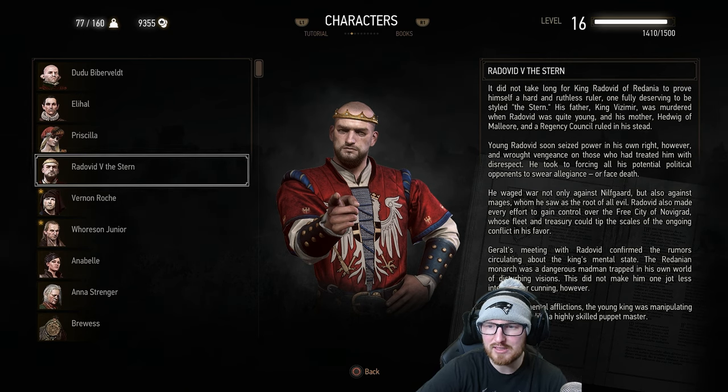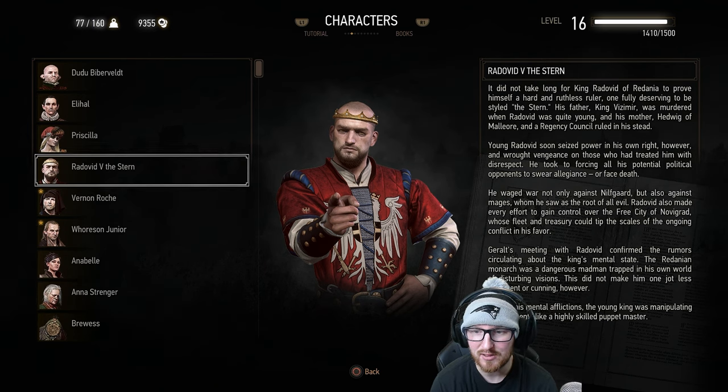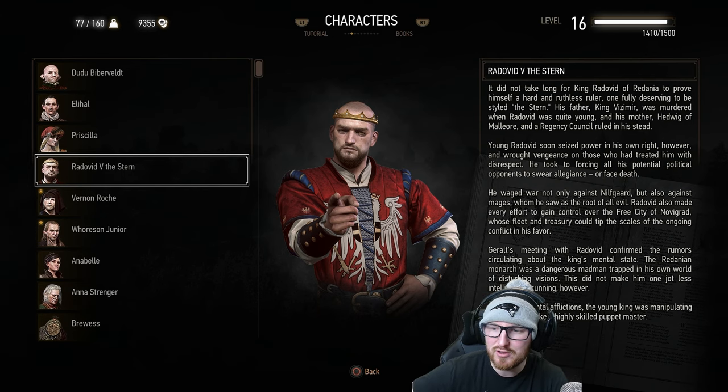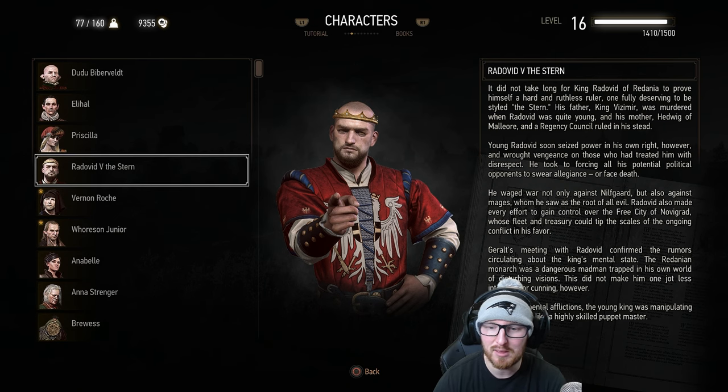He waged war not only against Nilfgaard, but against mages whom he saw as the root of all evil. Radovid had made every effort to gain control of the free city of Novigrad, whose fleet and treasury could tip the scales of the ongoing conflict in his favor. Geralt's meeting with Radovid confirmed the rumors circulating about the king's mental state. The Redanian monarch was a dangerous madman trapped in his own world of disturbing visions. This did not make him one jot less intelligent or cunning, however. Despite his mental afflictions, the young king was manipulating his opponents like a highly skilled puppet master.